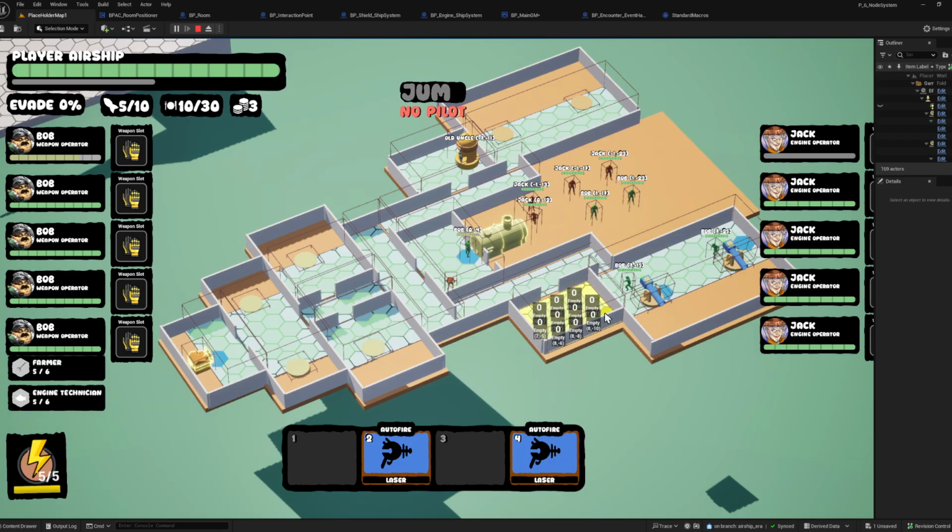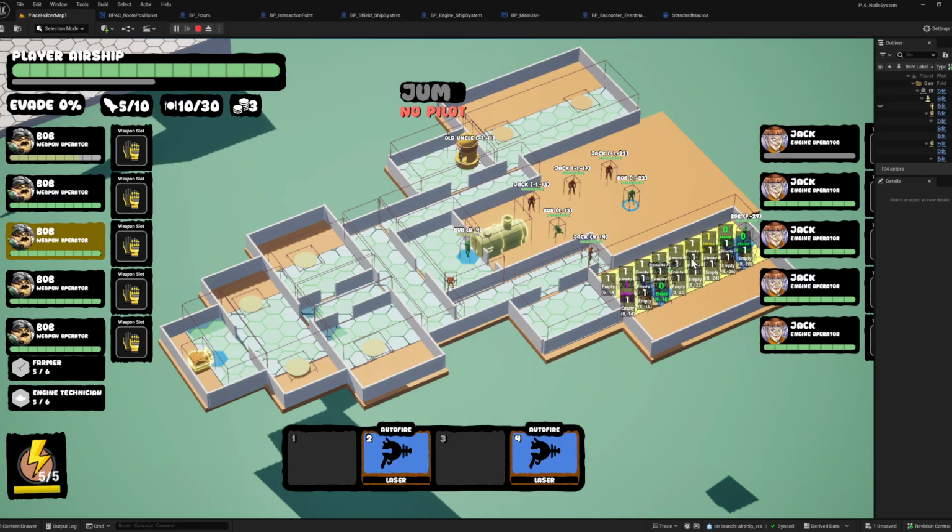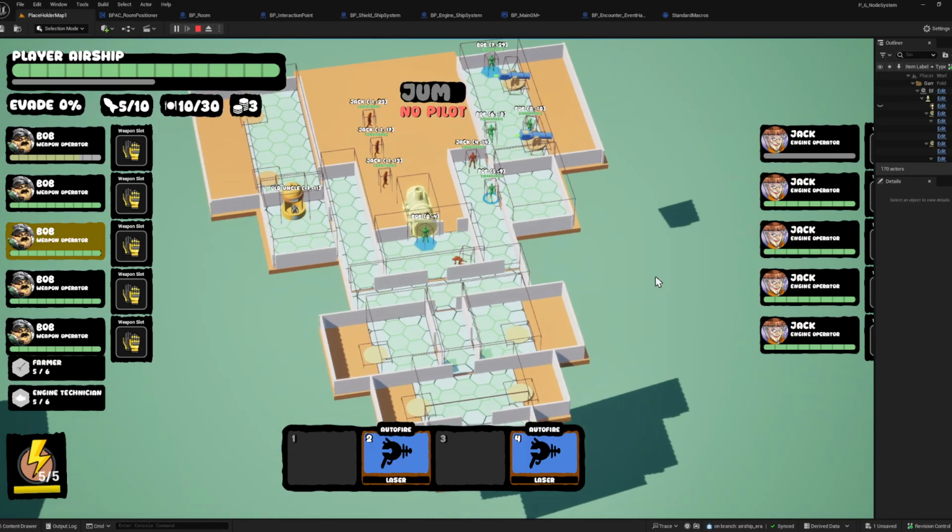If I move an enemy here, okay, wait, before I move the enemy there, let's say those two guys are assigned to the system, and then there's, let's say, two bodyguards. So this would be your, I guess, defensive position.